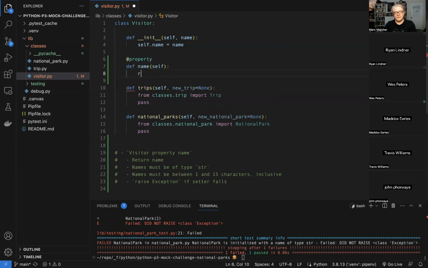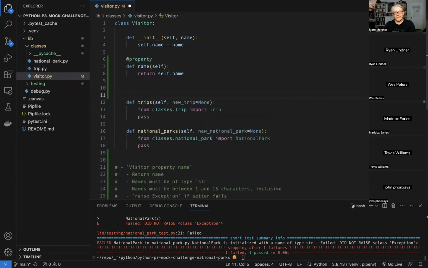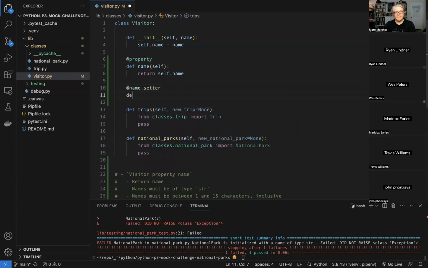And that's just going to return self.name. So we're not doing anything else there. Cool. And so that's our getter. And now we need to do the name setter. That's going to be the same thing, self, and we'll take the name there.